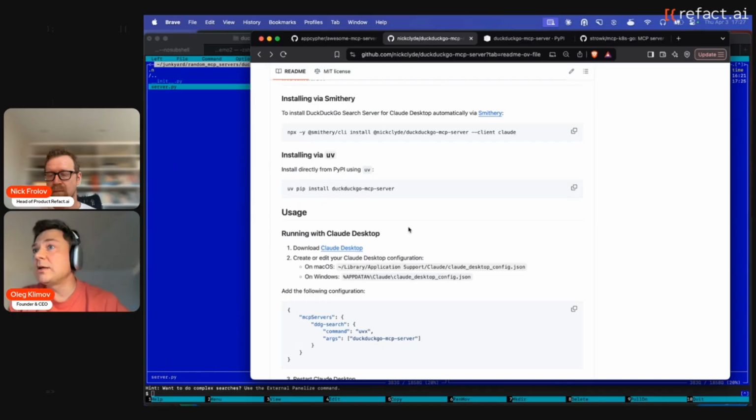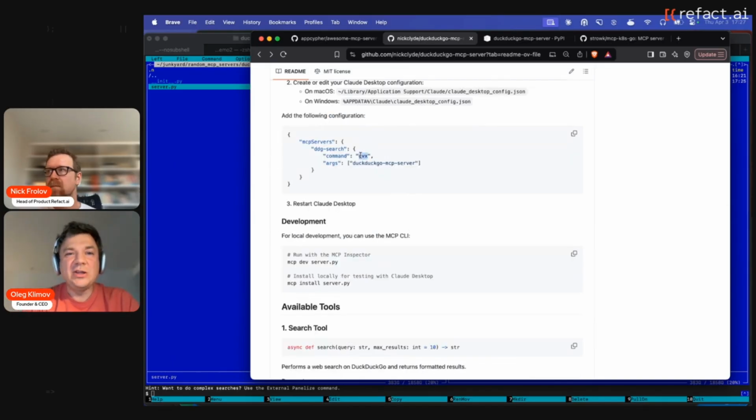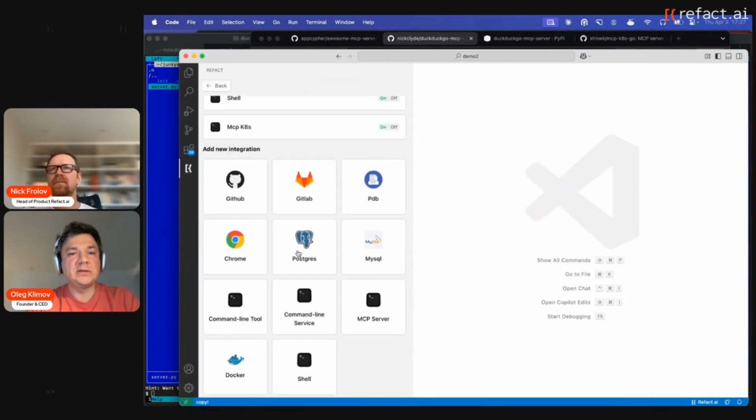Maybe someone has questions about this. UVX and then DuckDuckGo MCP server. What that does, it will launch this process and then the agent will communicate with that using JSON RPC. So let's try to add this to Refact in integrations.